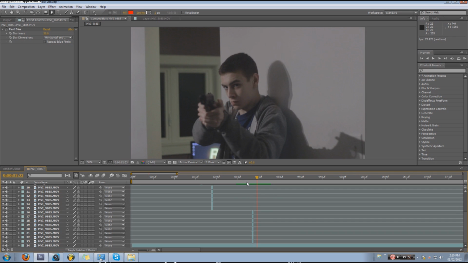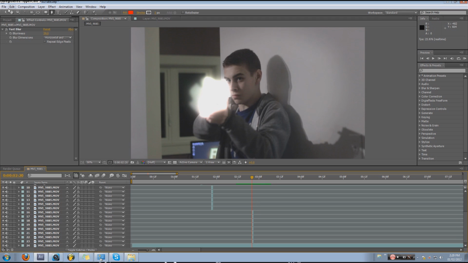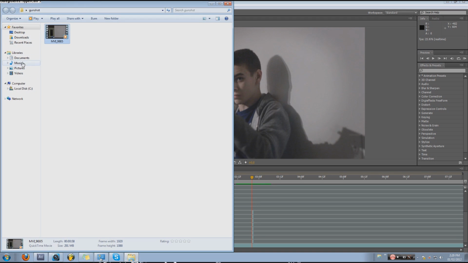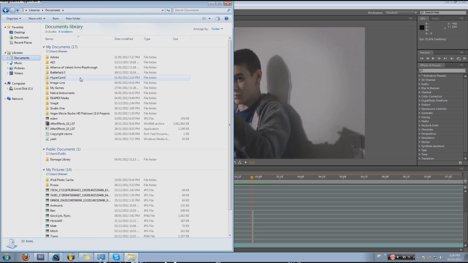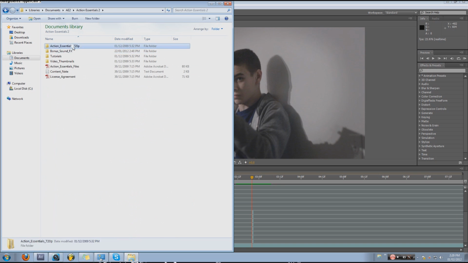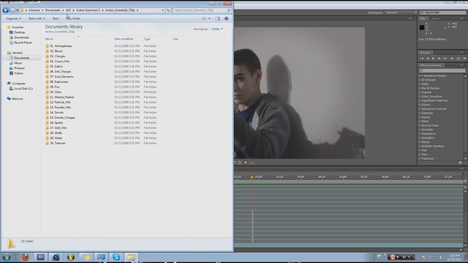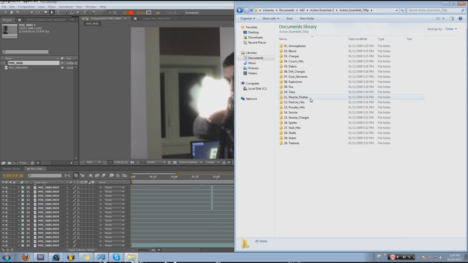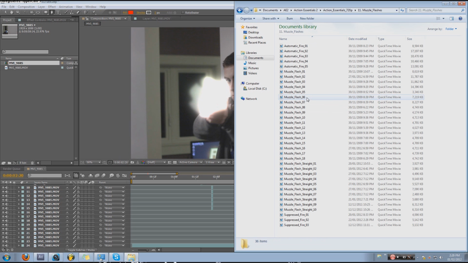Now, if you want to make it perfect, you'd add shell and smoke. I'm not going to add a shell because 99% of action shots on YouTube don't have shells, and for the most part, people don't really even notice it. But I'm going to add some smoke. So we're going to go to AE2 here, which I have in my folders, which is Action Essentials 2. Like I said, you don't need to do this. A lot of the times people have muzzle flares that look really great with no smoke, and you don't really realize it until you see a top rated comment, no smoke, and then everyone's like, ah.